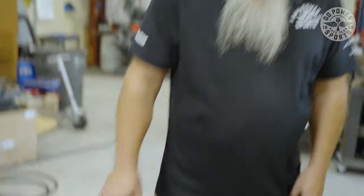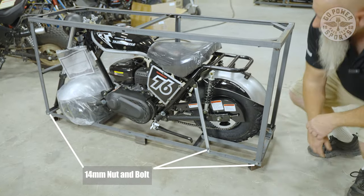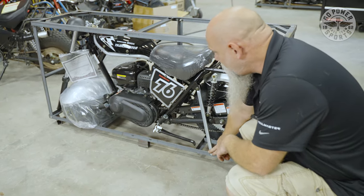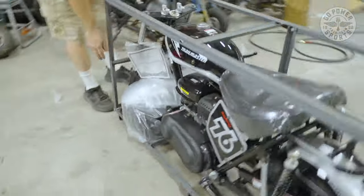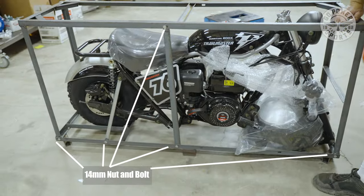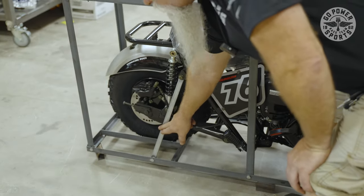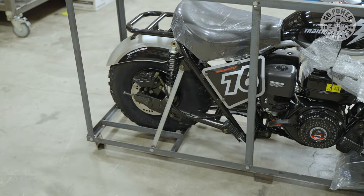To start with, we're going to remove the frame. We're going to come down here with the 14 millimeter nut and bolt on both sides. We also have here that it's strapped down to the frame itself that needs to be removed. Each of the other corners has a 14 millimeter nut and bolt. Here we have a support that's taking them both together. You need to remove both of those. Again, here your support on the frame needs to be removed. And then the last one there, and we'll get those unbolted and removed so we can get to the bike.